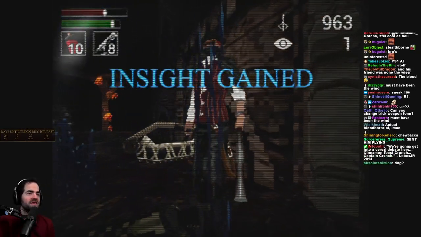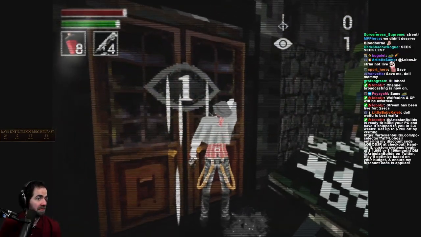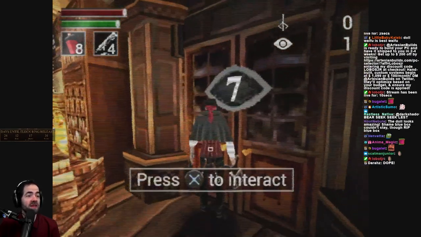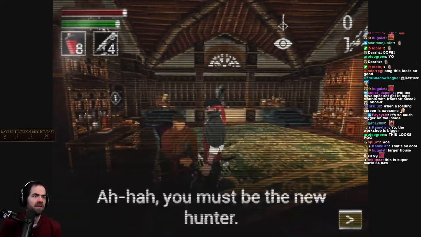Oh, of course. Insight gained. Interesting. Oh, does it cost me? Oh, no, it doesn't cost me. Okay, nice. Oh, my gosh. 7 insight to get here? Were those a pile of books? Hello.